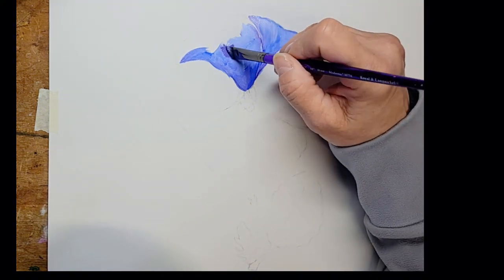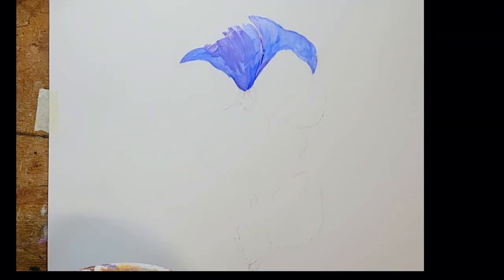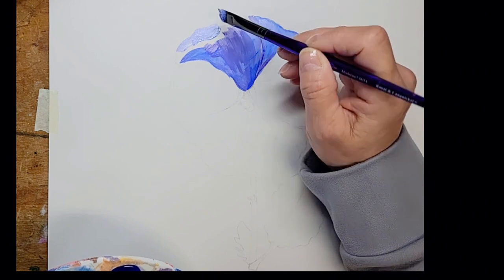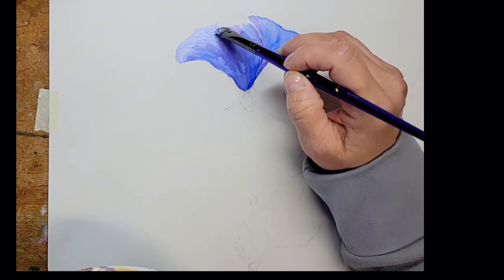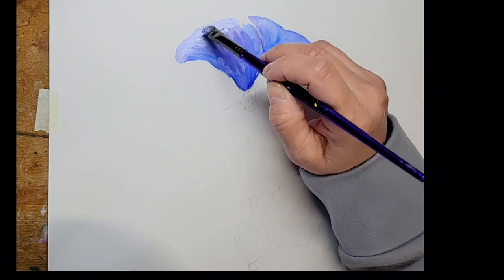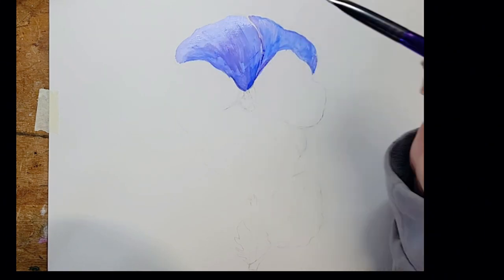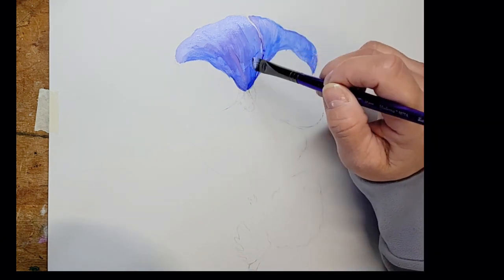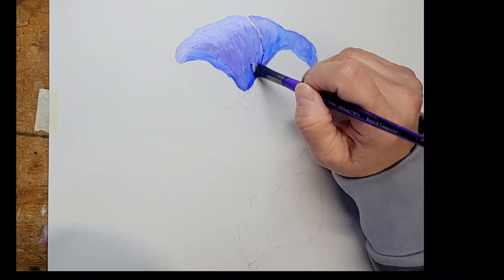So I have already painted the back petal, and I'm working on the petal to the left of the back petal. And you can see I just used some ultramarine blue, which is already a really pretty purpley blue. It's one of my favorite blues to paint with. And that color gets added close to the base of the pansy, down towards the center of the pansy. And along with that, I added a little bit of dioxazine purple, which is a really deep purple.